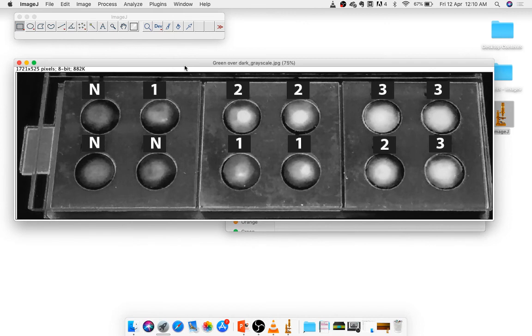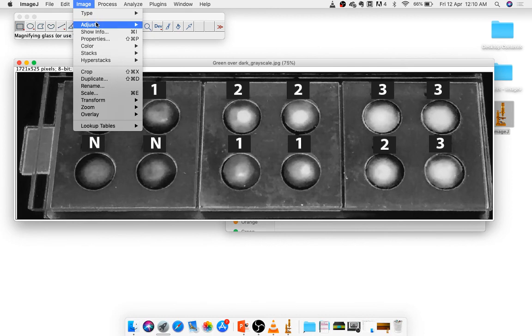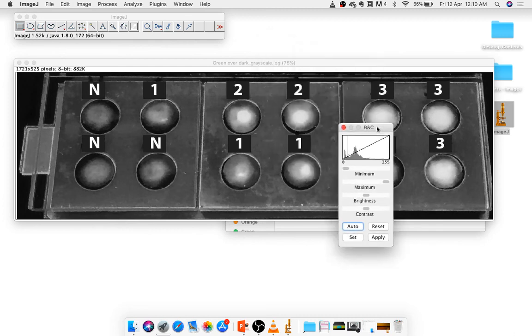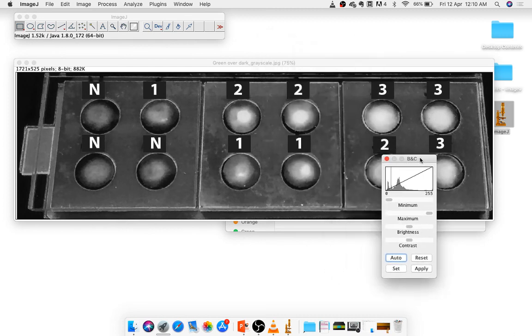So just for the sake of better visualization, you can do some tricks. Now you can again do image, adjust, brightness and contrast. Bear in mind that all of this movement of the line that I was doing here does not actually change any of the original numbers. Even after you adjust the brightness and contrast, as long as you have the original image, you will still get the same numbers. However, as soon as I save that AVI video, all the changes, the brightness and contrast, have been saved in that image, and you've lost the original content. Therefore, whenever you make changes, make sure that you don't overwrite the original content.